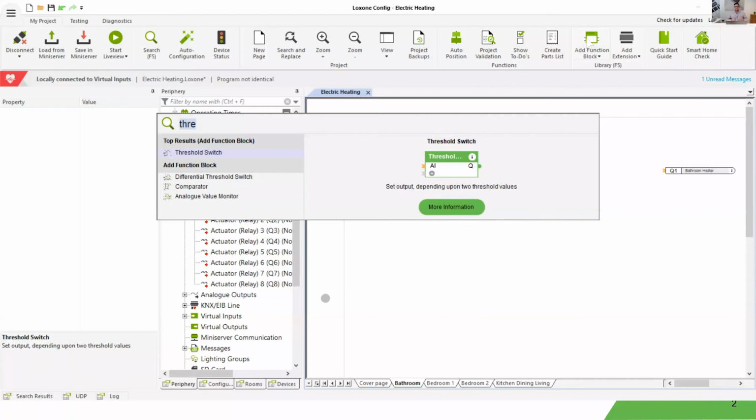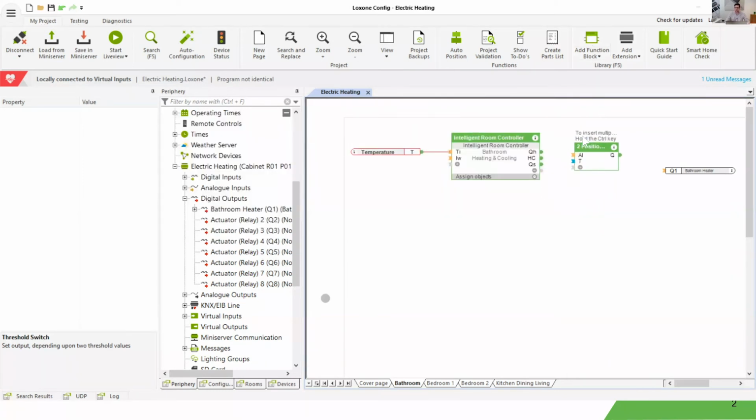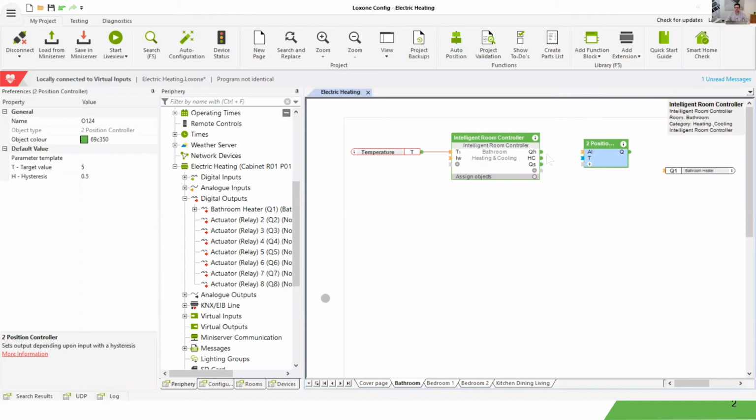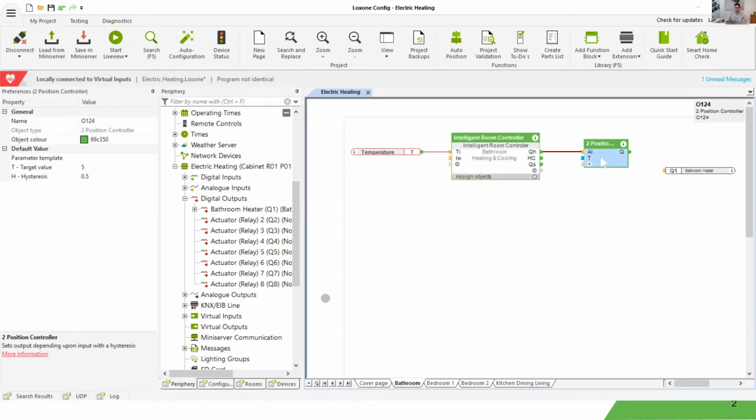My preferred way to keep it nice and simple, and actually it's a block that we've seen on these webinars before, would be a two-position controller. Because if you remember, a two-position controller controls an output based on hysteresis. And so using the two-position controller, we could say that the target value is 5 and that the hysteresis is 2.